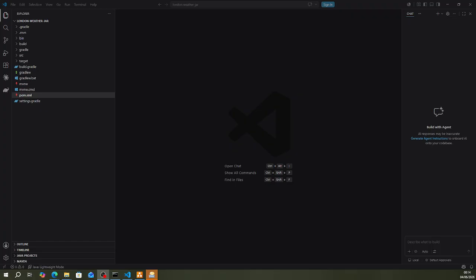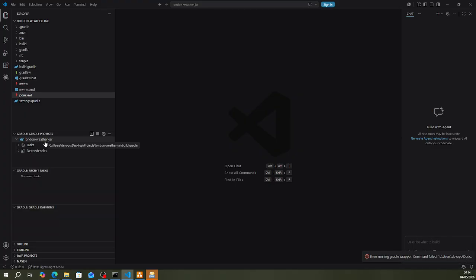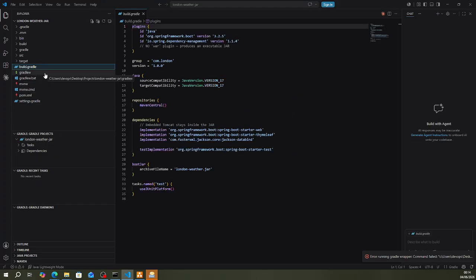For that, in my VS Code, I already have a Gradle plugin installed. Once I installed it, I have an option here. You can just drag and drop, or right click on the build.gradle. If someone says it's a Gradle project, you should definitely see a file called build.gradle. It is the same as pom.xml for Maven. For the Gradle build tool, build.gradle is the mandatory, I mean default, file. Of course, this can be changed as well.